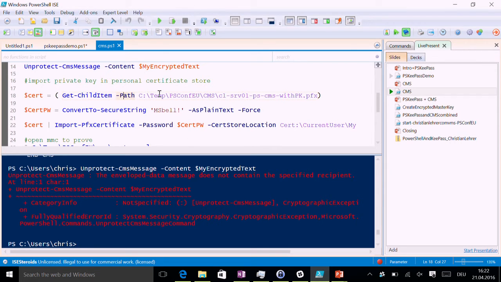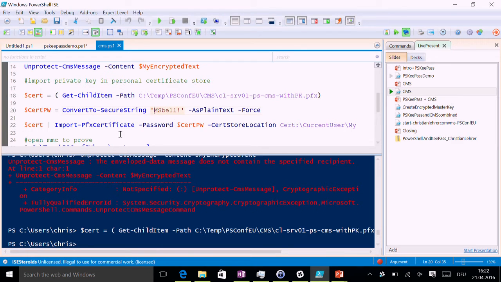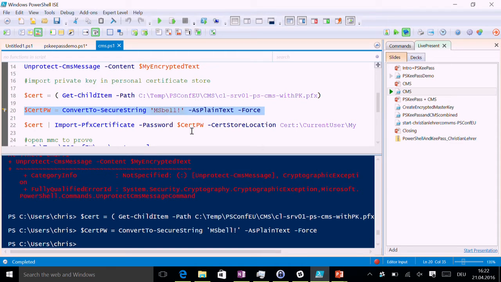Please no PKI admin ever look at that. Okay, so I'm now getting my cert and importing it, converting the password, because there's the private key in it, and if you export a certificate with a private key, you have to give it a password. I will do that, and now I will import it to my current user personal certificate store.